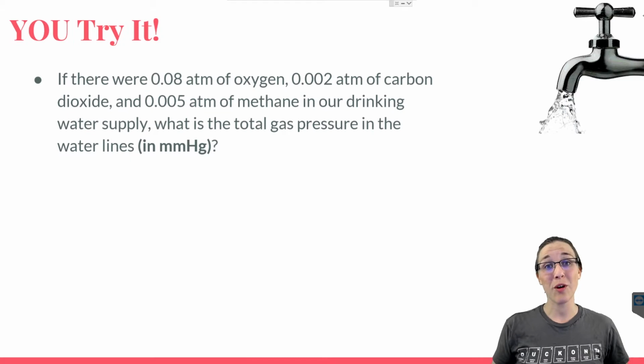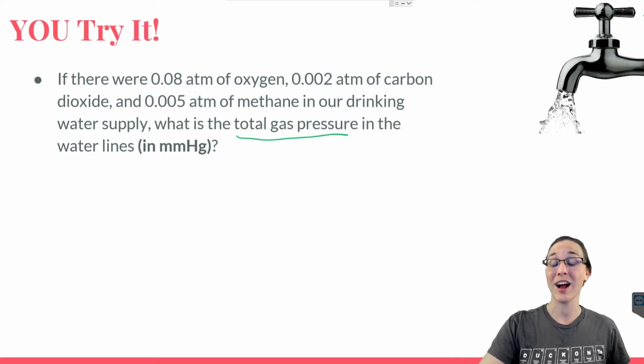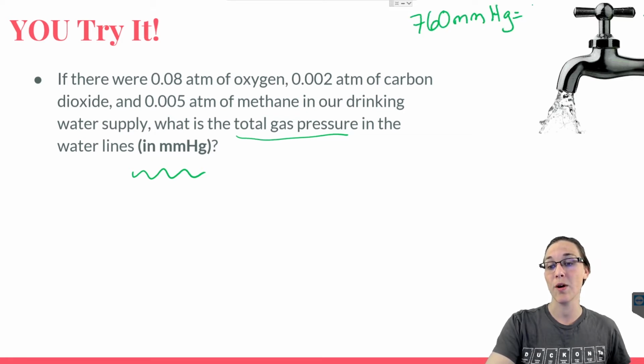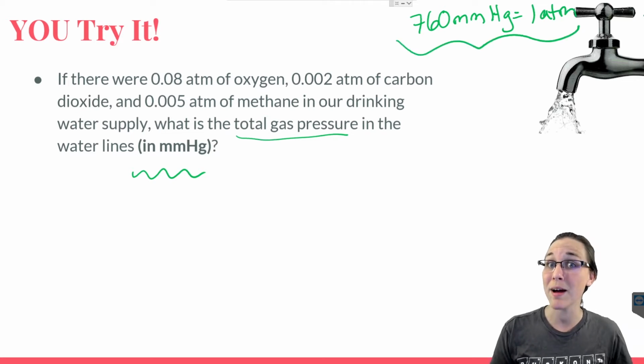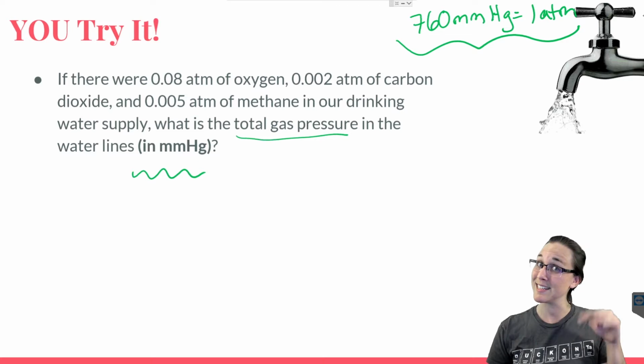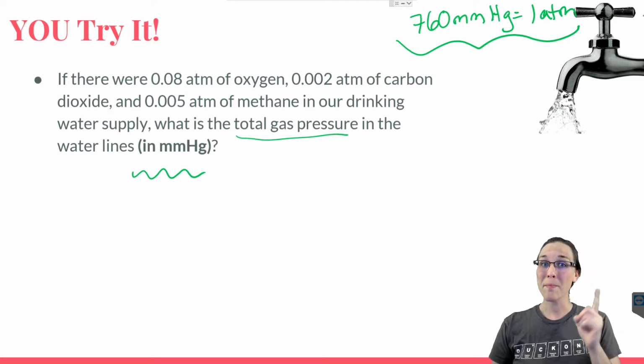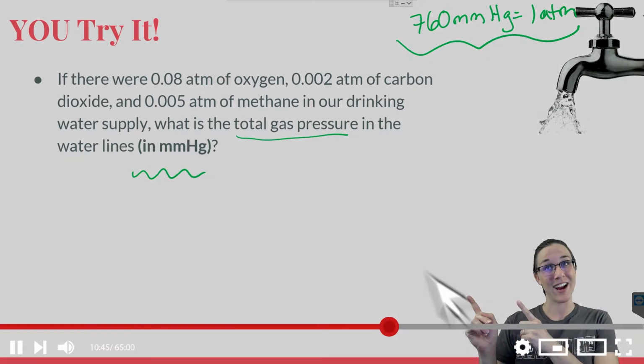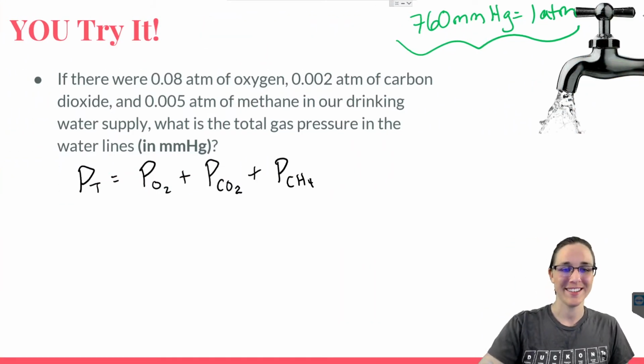In fact, I'm going to throw one of those wrenches at you now. Notice in this question, when you're going to solve it, the final total gas pressure, I want it in millimeters of mercury. Recall from previous videos that 760 millimeters of mercury is equivalent to 1 atm. If you don't know where I got that conversion factor, please check out my video on gas terms and units linked in the description below. But for now, pause this video and give this calculation a try. Ready, go! All right, let's check your answer, see if you got it right.